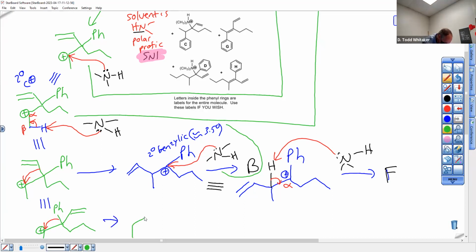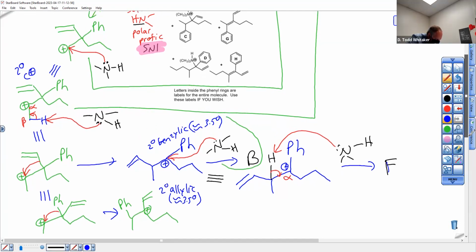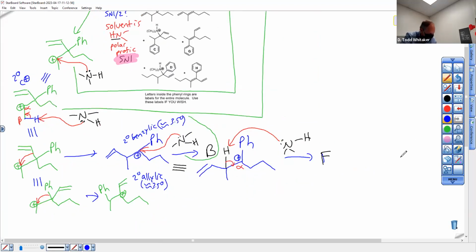And what you got? You got a nice secondary allylic. Almost. Well, about the same stability as the one above it. You add 1.5 degree signs, whether you're allylic or benzylic. And you're going to need a copy of that one to get to G. I don't want G to disappear off the screen. Things are a little tight. I don't like it. Go smaller. So I need an equal here. And I got my blue.